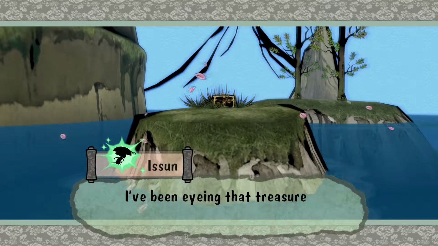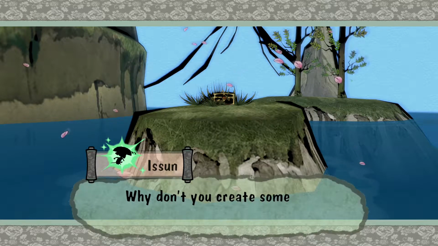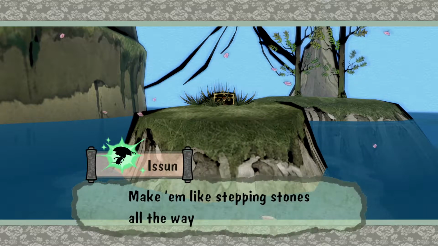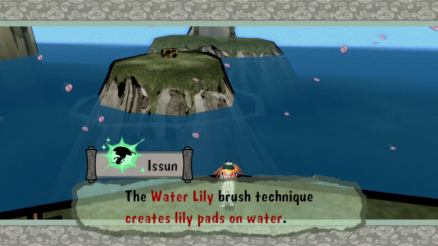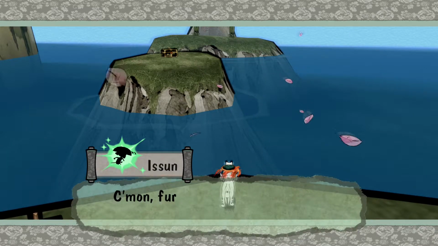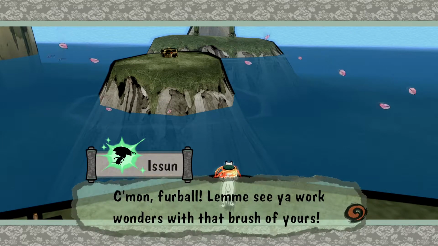I've been eyeing that treasure chest out there for some time. Why don't you create some lily pads here? Make them like stepping stones all the way to the isle. The water lily brush technique creates lily pads on water. All you gotta do is draw circles on the water. Come on, Furball, let me see you work wonders with that brush of yours.